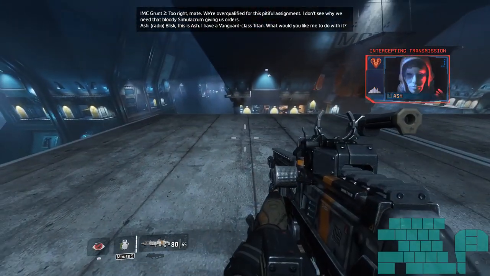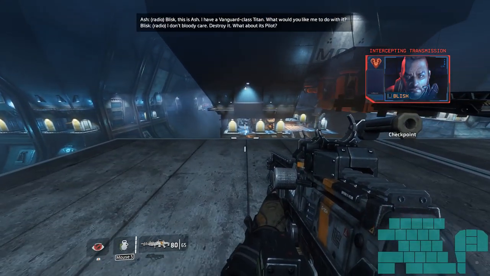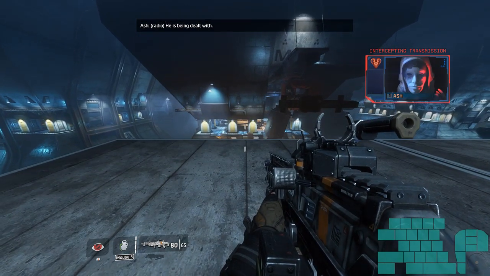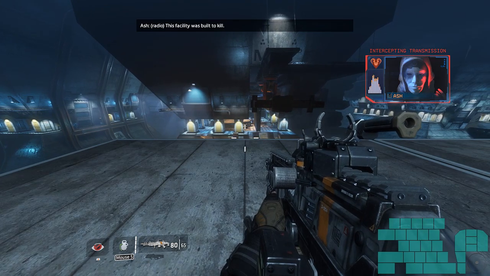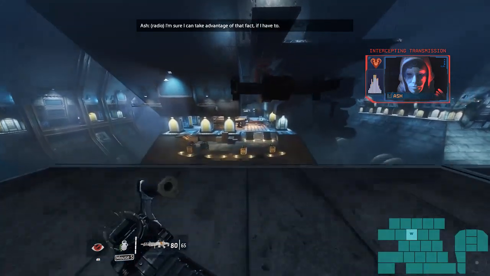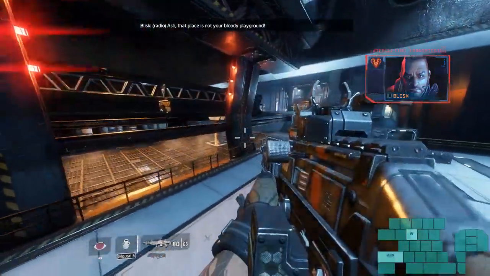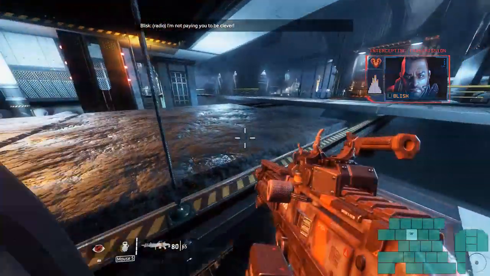There's a pretty cool swag strat I can go for here called Swaganos, and it actually does benefit us in this category, unlike any percent, so we'll see if we can get it. This facility was built to kill. I'm sure I can take advantage of that fact. The launch looks okay. I got mantled there, that's fine. That doesn't lose us any time because it is an auto-scroller.